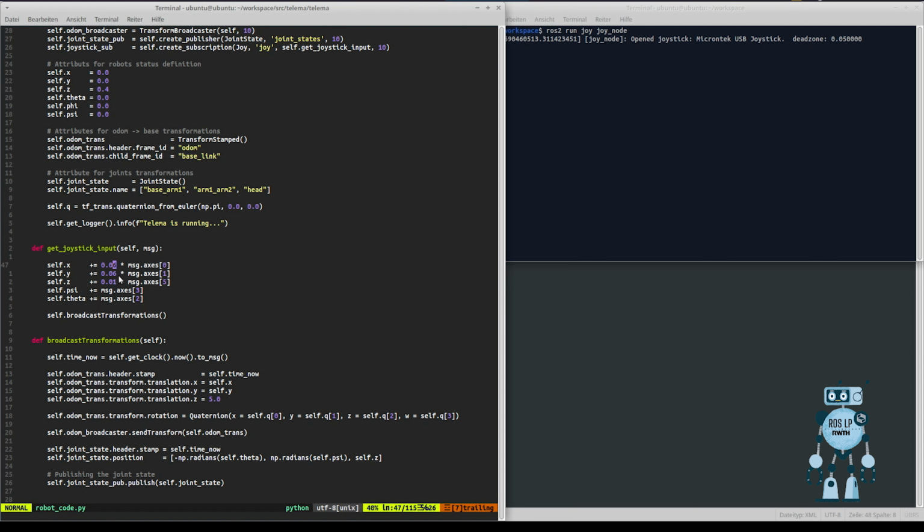For the y position, we take the second value in our list axes. But how to determine which index? Just start the joy topic in a terminal and start counting from 0.